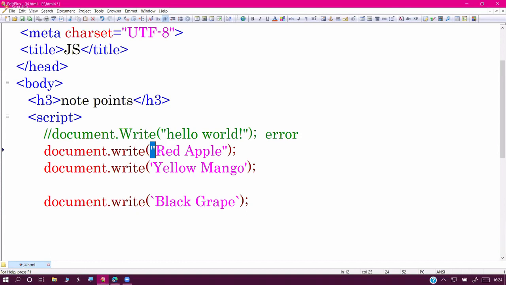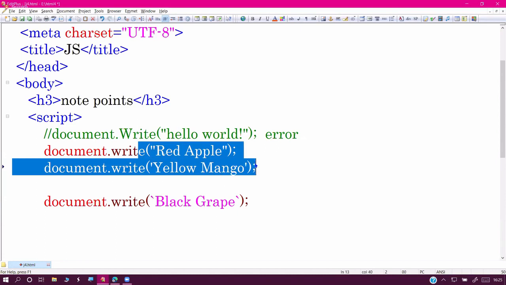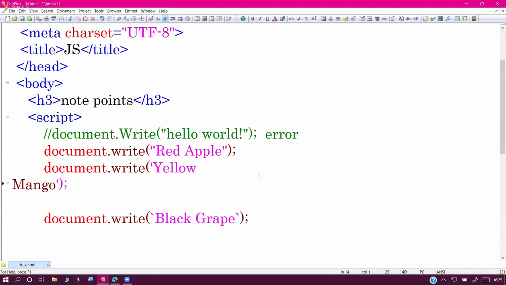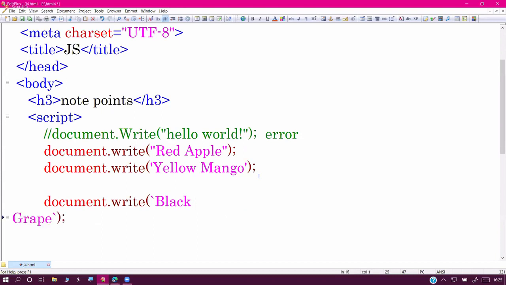Even JavaScript also gives an error message when you go for double quotes and single quotes. If I want to type the data in more than one line, then the backtick operator is required. That is the special feature of that operator. It allows you to type the data in more than one line. The old symbols allow typing the data only in a single line. Suppose yellow in one line, mango in another line, sir. The color changed, observed. The color change shows a syntax error, because the total text should be displayed in a single color, but half the data is in one color and half in another.